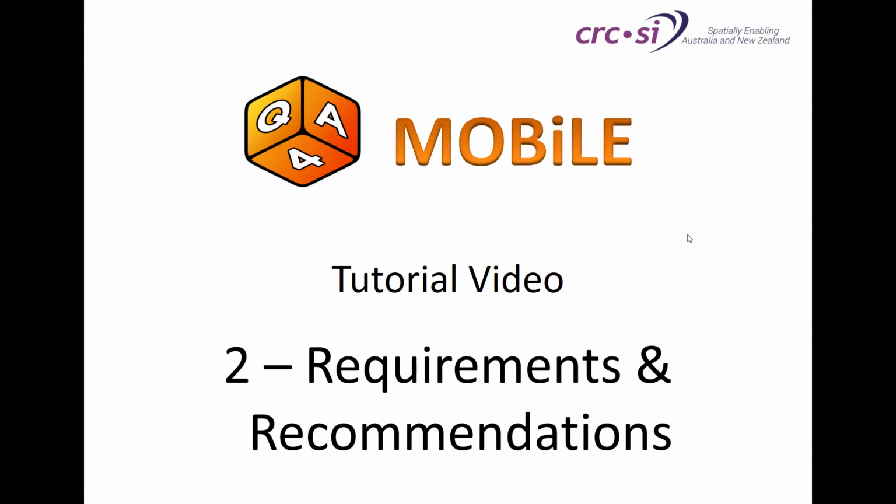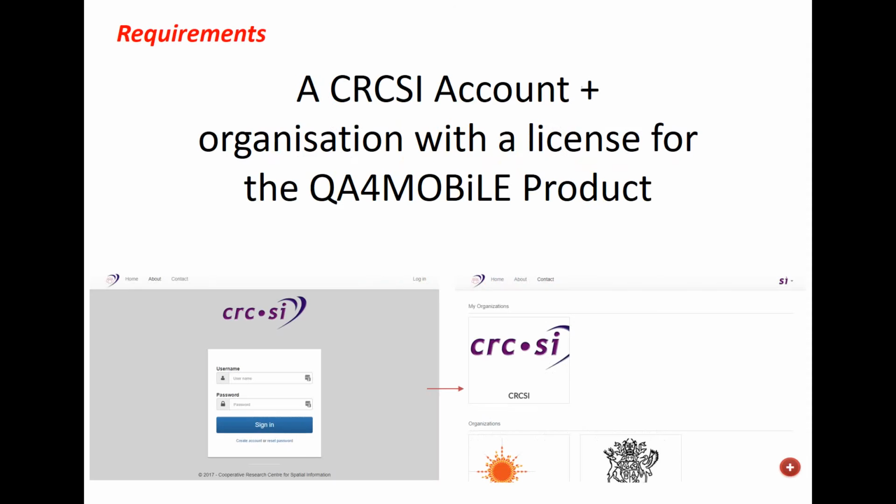This tutorial explains the requirements and recommendations for using the QA4MOBiLE software that users should be aware of before starting QA. The requirements to use QA4MOBiLE are that users must have a CRCSI account and be registered to an organisation that has a license for the QA4MOBiLE product. They then need to log in to use the software.